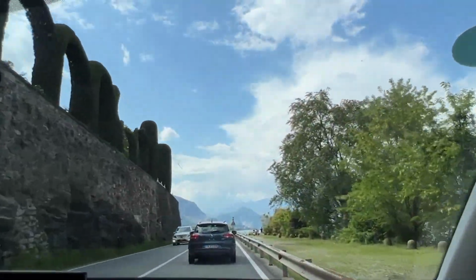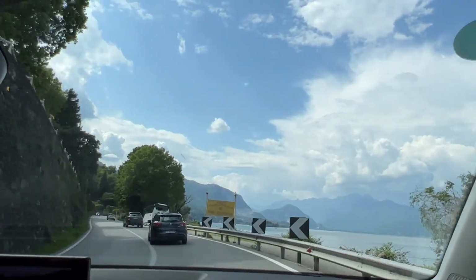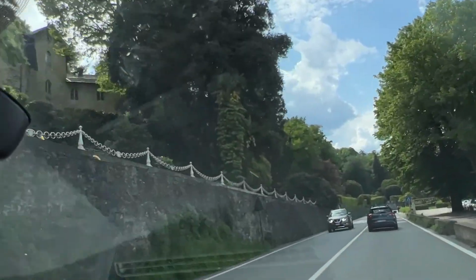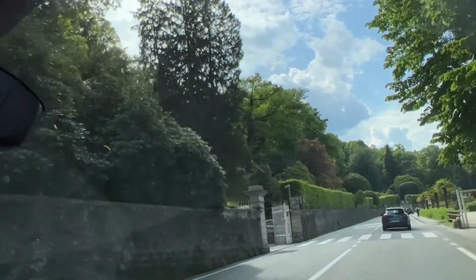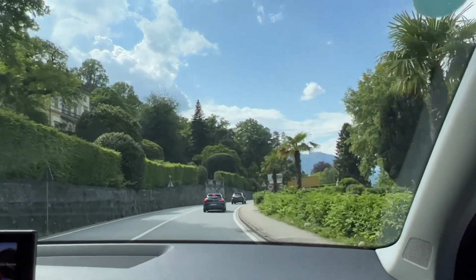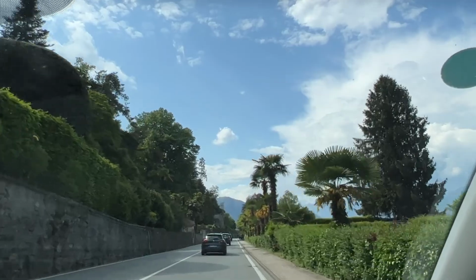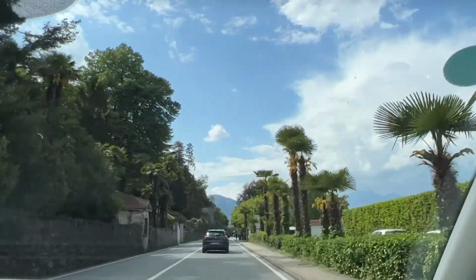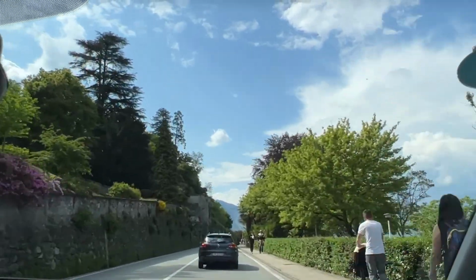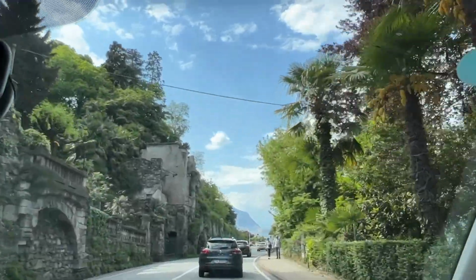So now as we come around here, there's going to be a parking lot on the right, and it's Parco and Animale of Villa Pallucino. So this is a castle and a park that's now been made into a national treasure kind of thing. We haven't gone to see it yet, so we're gonna go and take a look at it one day when it's nice. But it's supposed to be a massive park with animals and lots of hiking in that park. So eventually we will go and see that park. But it gets really busy on the weekends, and it would look like it was busy today too.